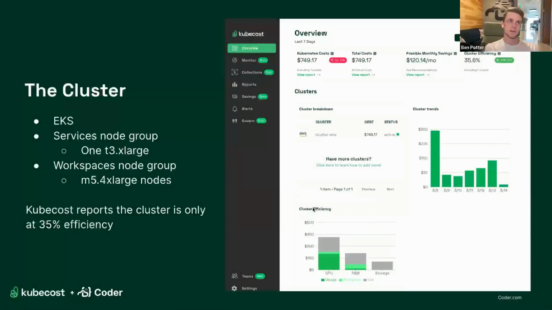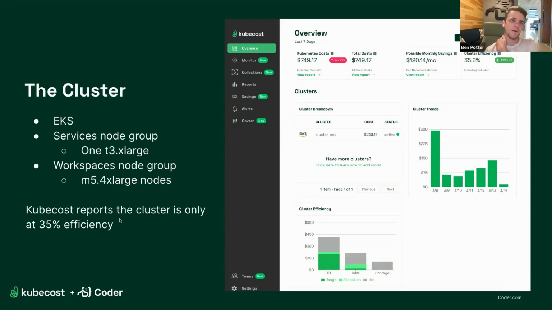A little bit about the cluster that I've been running it on. I chose EKS. I have 2 different node groups, one for services and one for workspaces. The services node group is just one instance, and the workspaces node group has auto scaling, and it can scale down to 0. So I did want to have a relatively cost-efficient experiment. You'll see there's still plenty of inefficiencies here, but I do have it scaling down to 0 on the weekend, so I didn't get a ping from someone asking, what's going on here? Why are these nodes always running?